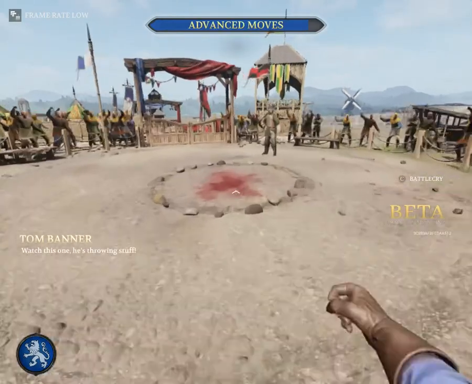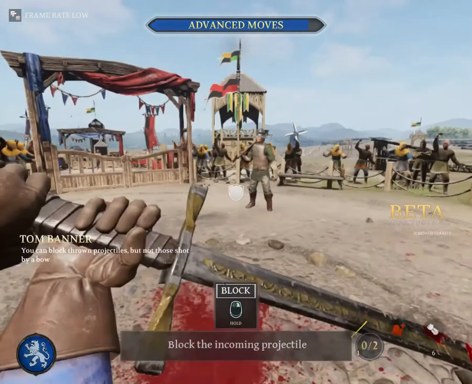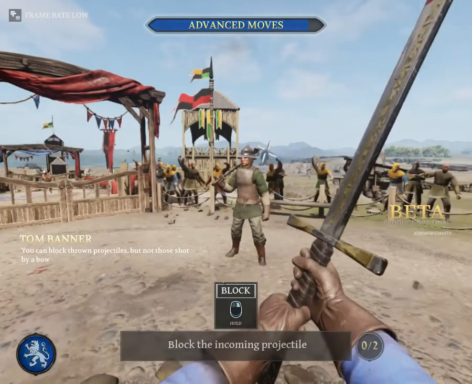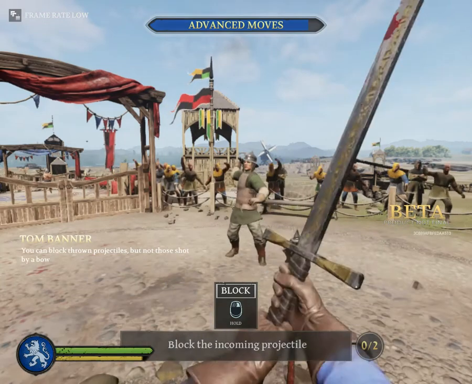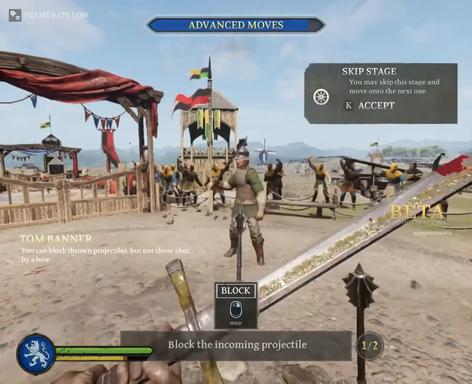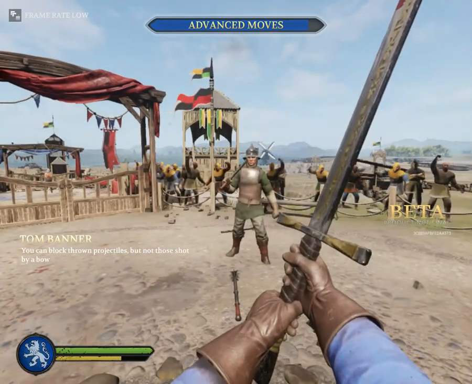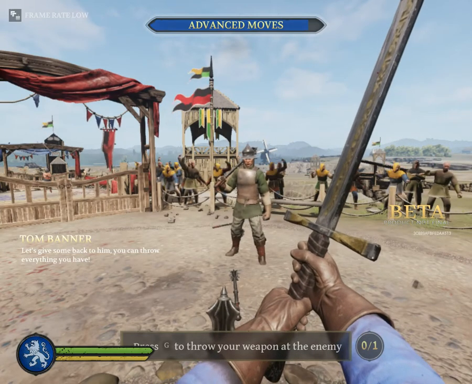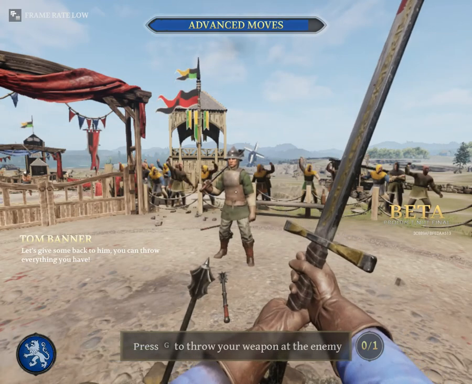Rock, watch this one, he's throwing stuff. You can block thrown projectiles, but not those shot by a bow. Rot, let's give some back to him. You can throw everything you've got. Oh, okay.